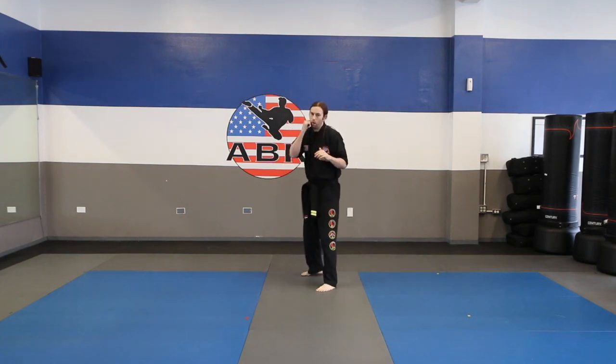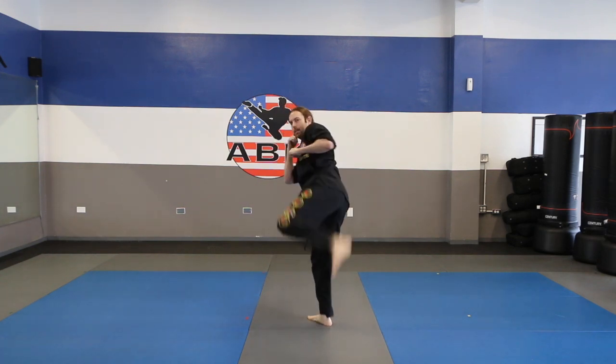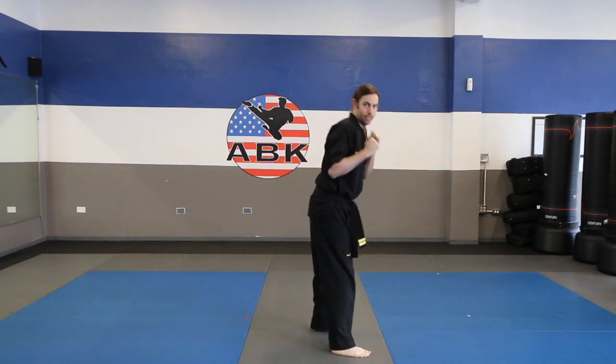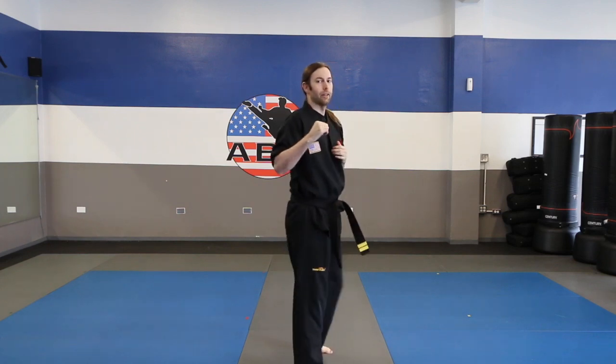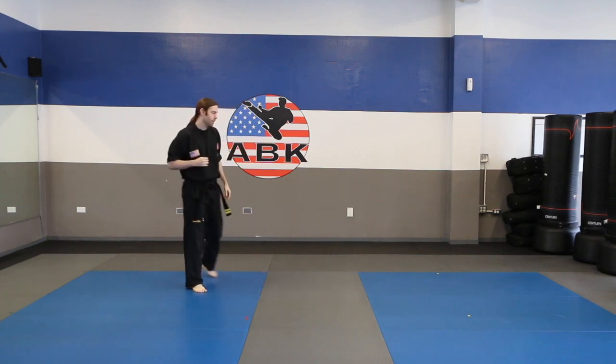So again, I start right leg back, slide double round, slide side, jump back, pop up, side kick. So again, I bend off both legs, pop up, side kick, final kick. Now we're gonna shift to that last one, but let's go over here from the other side so you guys can see.